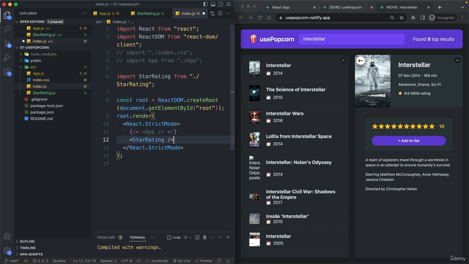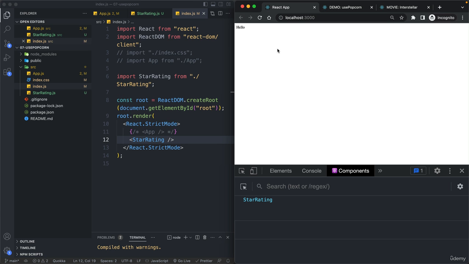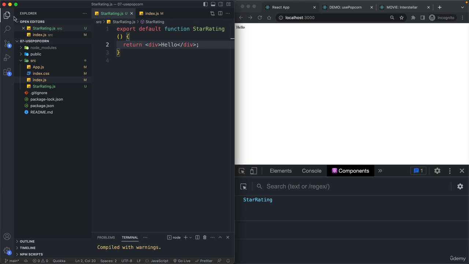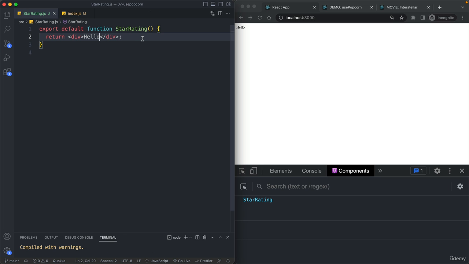And I'm doing it like this just so that we don't have to create a brand new project just for building this one component. So for now, we will just use this project that we already have instead of creating a new Create React app. But anyway, let's give it a save now. And now here you see that hello that's coming from here, so from the star rating. So let's close the app and this sidebar, and then let's get started.